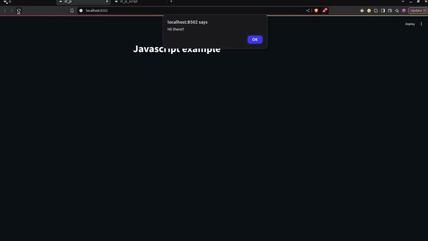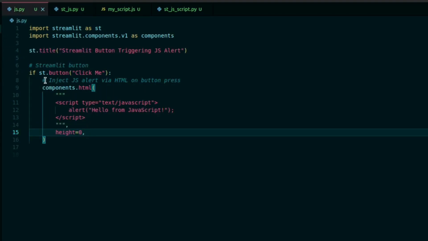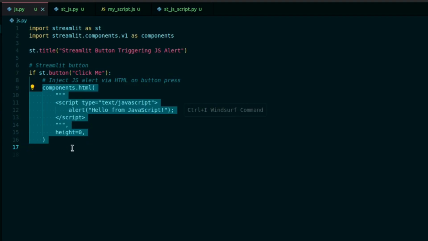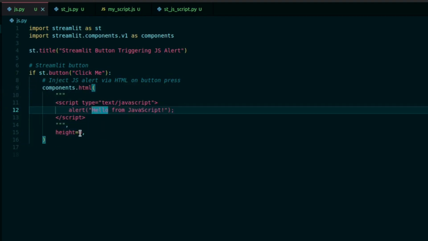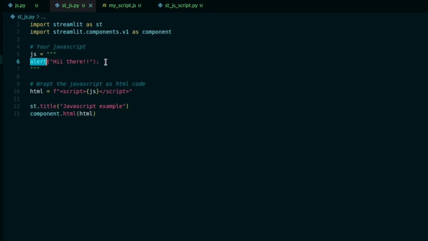Then there is this second way. This is very much similar to the first one. Here we were running this JavaScript part inside this Streamlit button and calling it like this. Here I have just separated the JavaScript, only the alert.